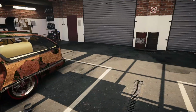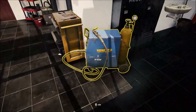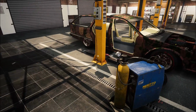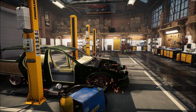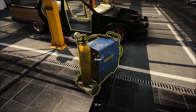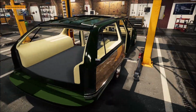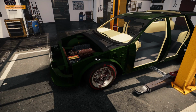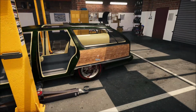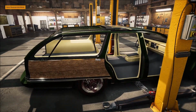So why did I pick this silly station wagon? Well, I will tell you as we start to take this bad boy apart. Back when I was 16, I had seen a 1970 Impala station wagon. It was a turquoise color, and it had mag wheels on it. It just looked cool as heck. And I wanted it. Of course, my dad was like, no son of mine is driving around at 16 with his date in a station wagon. I think you know why. So I did not get the station wagon.